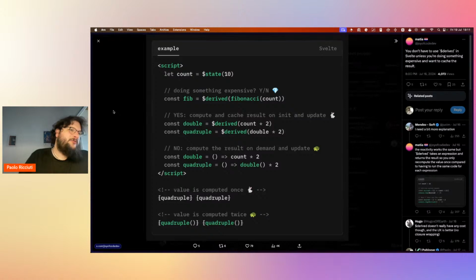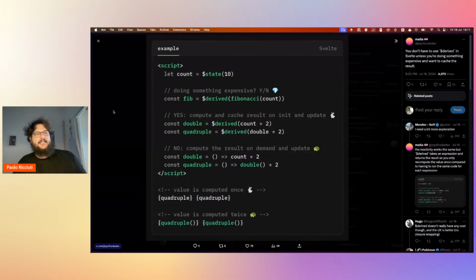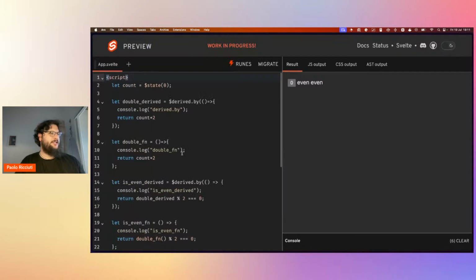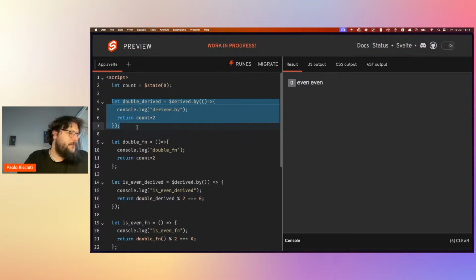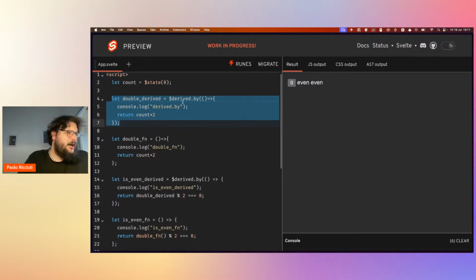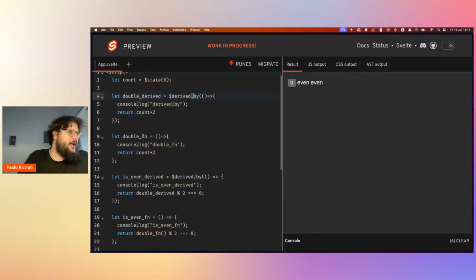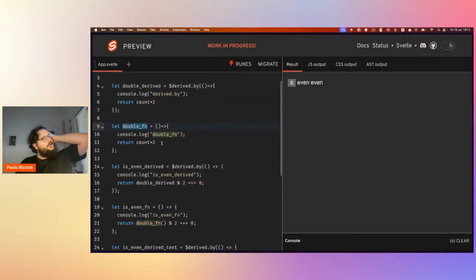In reality there is a bit of a reason, and I want to showcase it with this example. I have a lot of stuff here. We have the basic count, and then we have a double derived, using derived.by, but it's the same, and a double as a function.